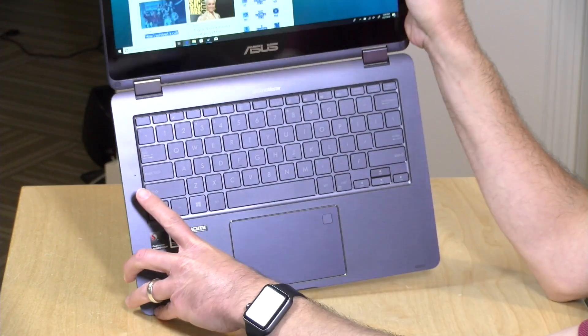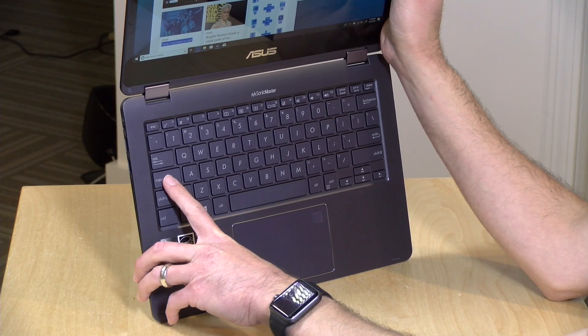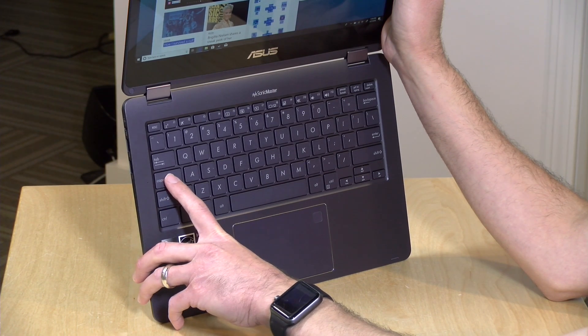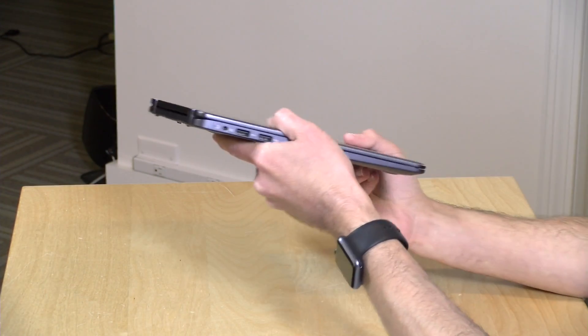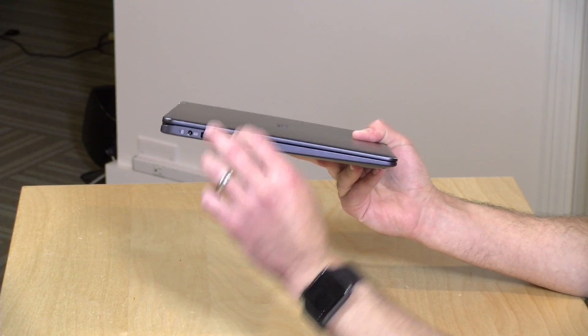The keyboard is not backlit, so if you need a backlit keyboard, you're not going to find one here. I thought this little notch was maybe a light sensor for a backlight, which doesn't exist — in fact, it is just the caps lock indicator. On the side here, there is no USB Type-C, just two regular USB 3.0 ports.